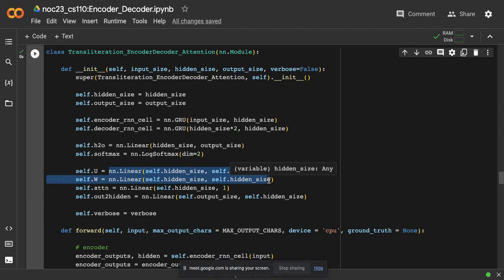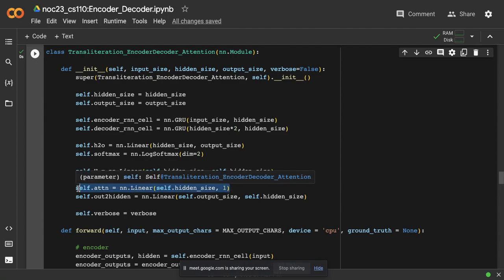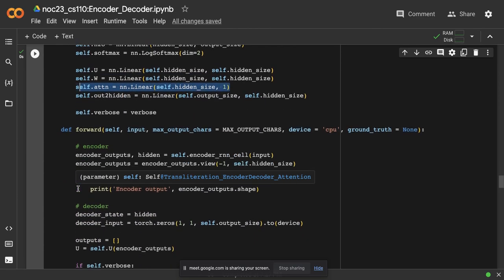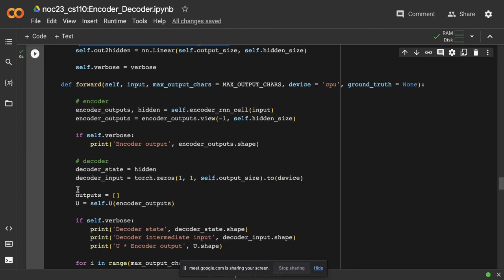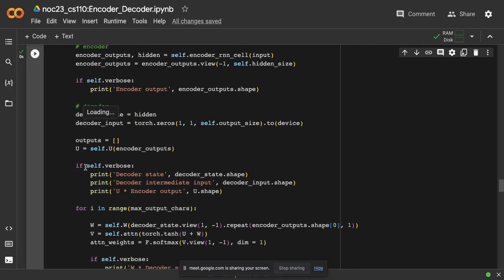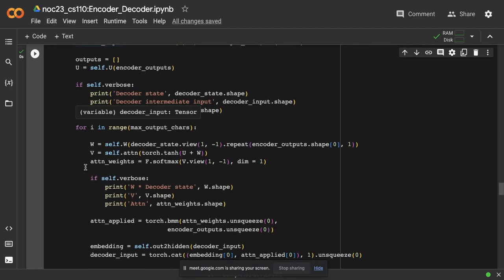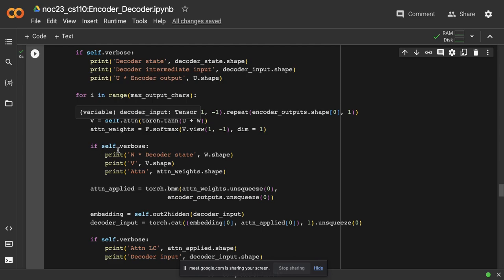So I'm defining this as self.attention layer, one layer, and trying to predict the output with it. Now what else am I doing differently here?